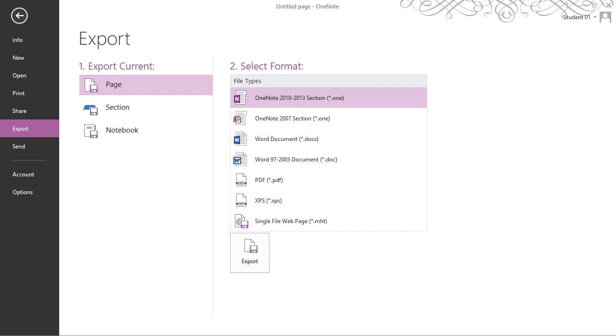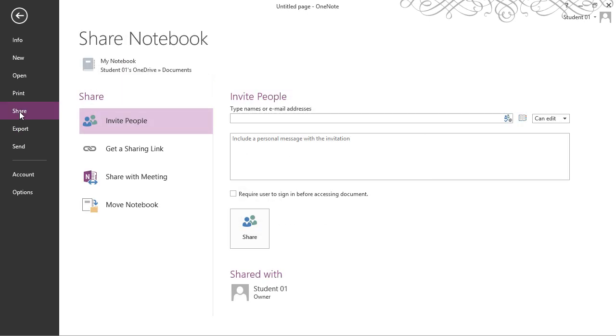All right, so there we go. I just wanted to show you how to share. It's really, really easy. I'm just going to click on share again and very quickly mention we can invite people, give them permissions. We can get a sharing link. People can view, people can edit. We can also sync manually, and we can sync automatically.